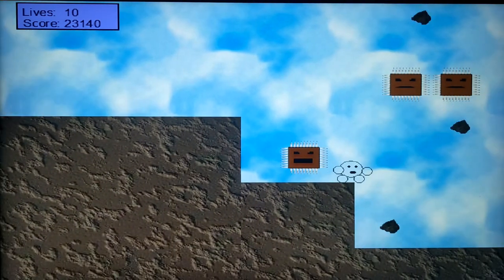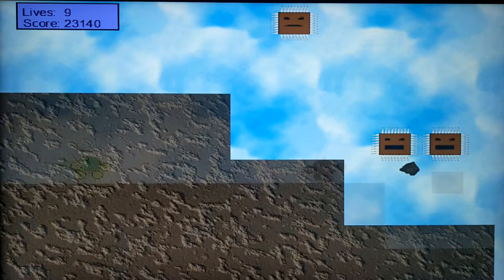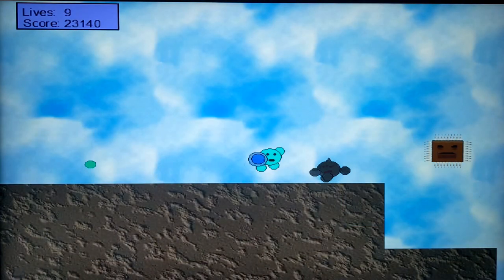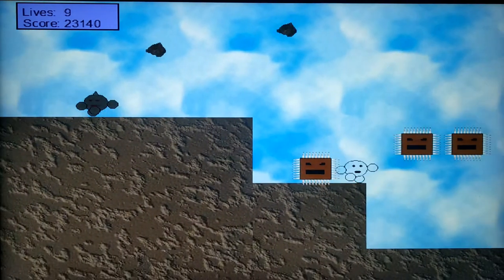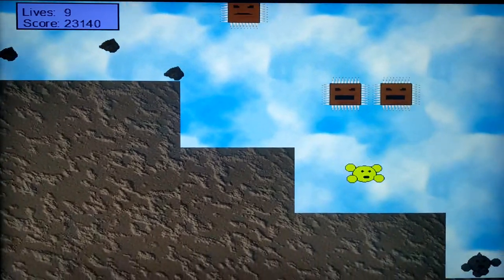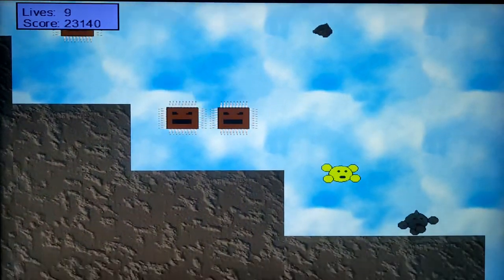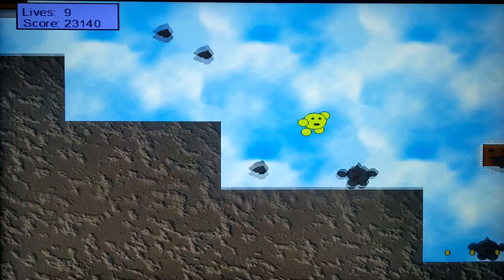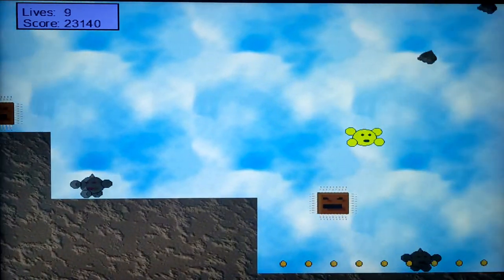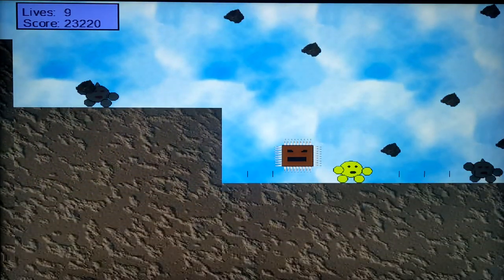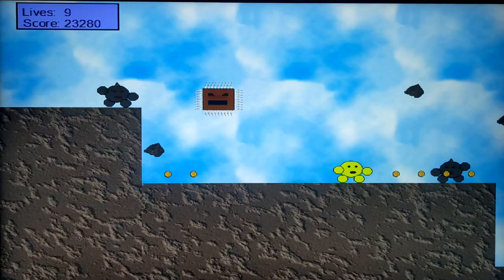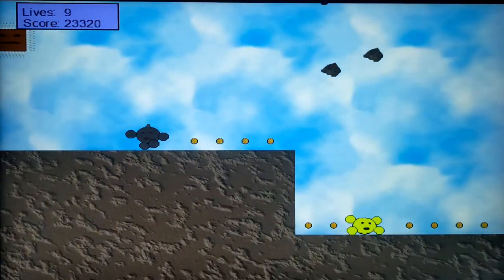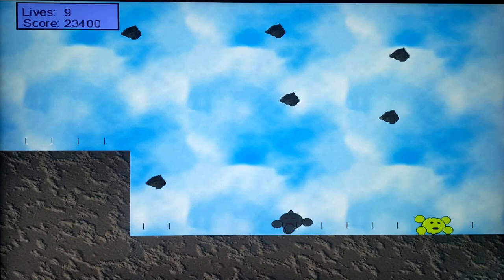Right, now I'm going to get... So I came out... Oh, you son of a bitch. So I came out of the volcano. Now I'm going down the other side. Oh, no. Right. I just thought it was a good idea to have, like... Oh, where are those rocks coming from? You're outside now. Didn't think about that, did I? Right. A shield would be handy right now, but... Right, let's just try and get out of here.